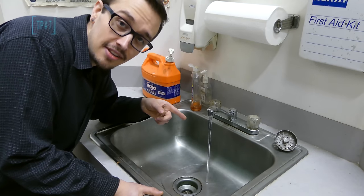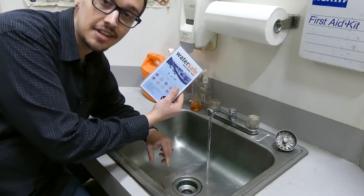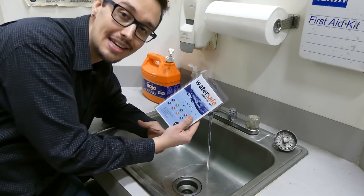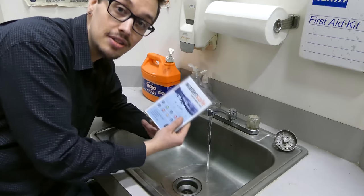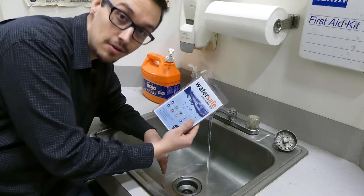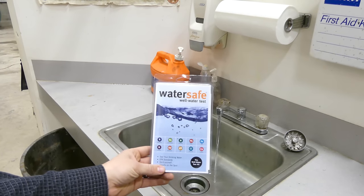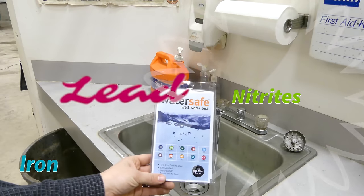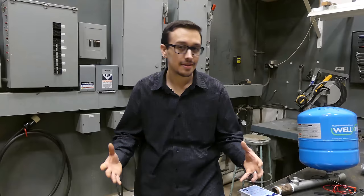Tip number seven: know what's in your water. You don't want to be drinking something that's going to harm you. RC Wurst actually sells water test kits as an affordable option to give you an idea if you've got something to be concerned about. I recommend testing your water at least once a year — more often if you've had potential contamination before. The Water Safe test kits test for bacteria, pesticides, nitrates, lead, iron, nitrites, hardness, pH, chlorine, and copper. Get one today.